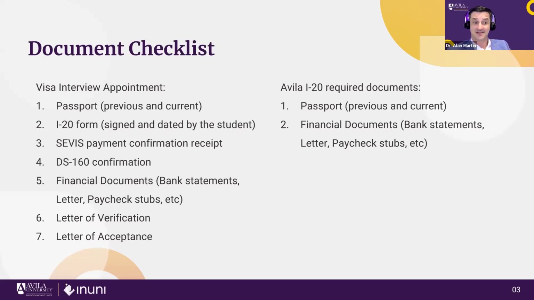You'll also want to bring the receipts of the SEVIS payment and your DS-160 submission confirmation, as well as any letter of acceptance or letter of verification from the institution for your studies. The more documents, the better. If you are unsure whether you should bring a document with you, my advice is just to bring it because there's maybe a case where the visa officer might ask to see something that you had from the university about housing, for example. If you have such a letter, then bring that with you so that you can provide it when requested.